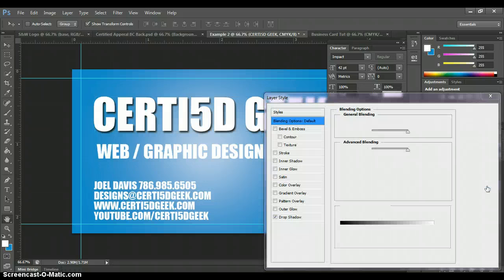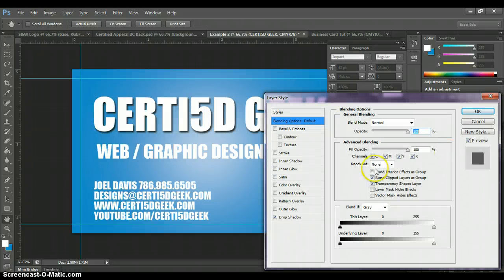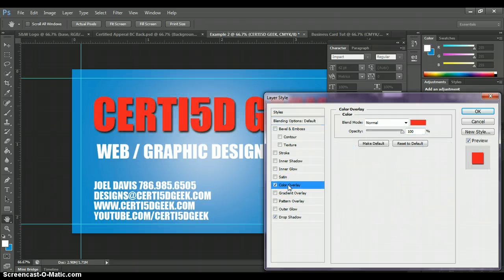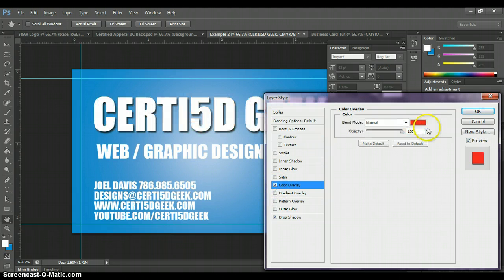We're going to go in here and play with the colors. I'm not going to go into anything too heavy. You can do this two ways: by hitting color overlay and choosing the color.